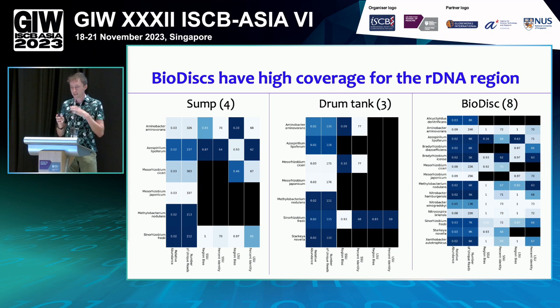And so what we can conclude from this is, in addition to the read sequencing data from the metagenomic classifier, now we have this coverage information, we can be slightly more confident in saying that these 3 organisms at least are present, and then similarly in the drum tank. But the interesting part is when we now look at the biodiscs, we can see that there are more organisms and that a lot of them do have complete coverage across the reference genome and also are quite similar to the reference genomes that we are using.